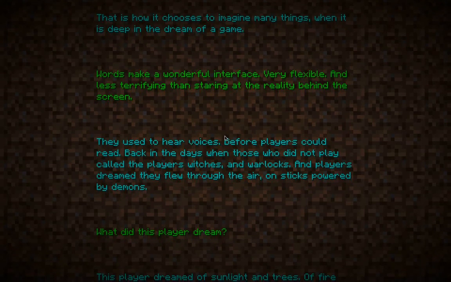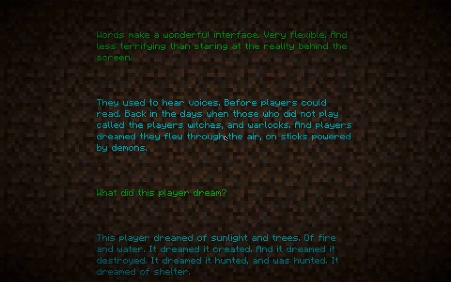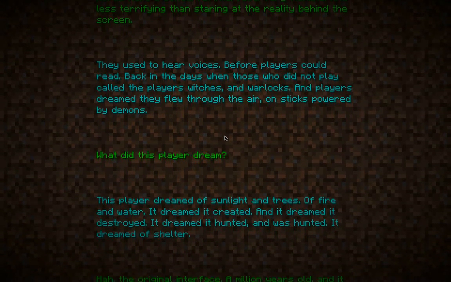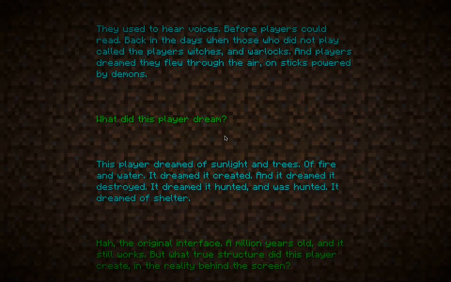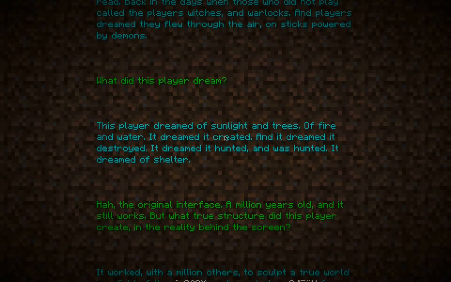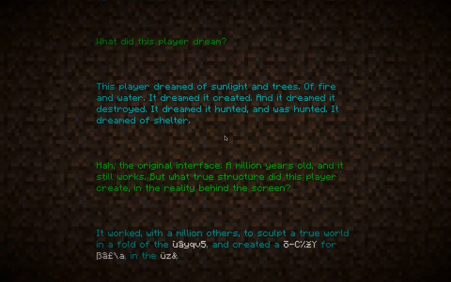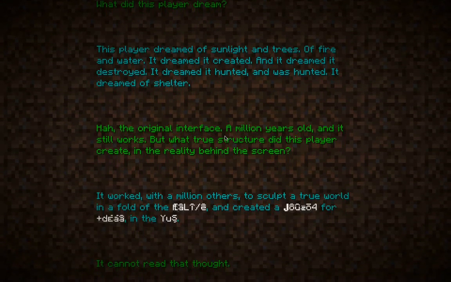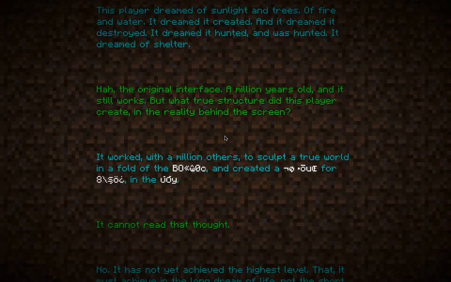What did this player dream? This player dreamed of sunlight and trees, of fire and water. It dreamed it created. And it dreamed it destroyed. It dreamed it hunted, and was hunted. It dreamed of shelter. Ha! The original interface, 1 million years old, and it still works. But what true structure did this player create in reality behind the screen? It worked with 1 million others to sculpt the true world.